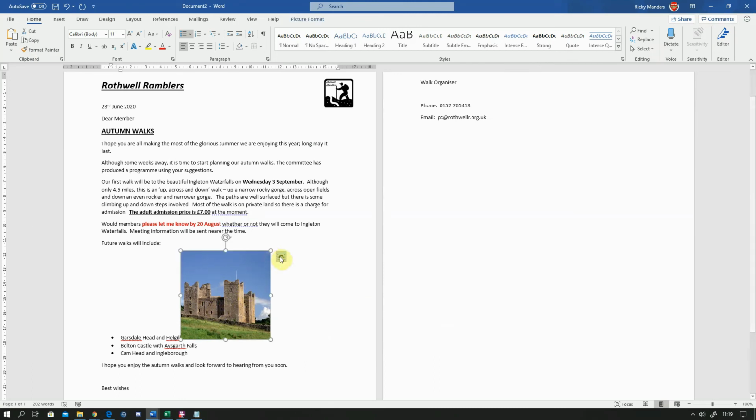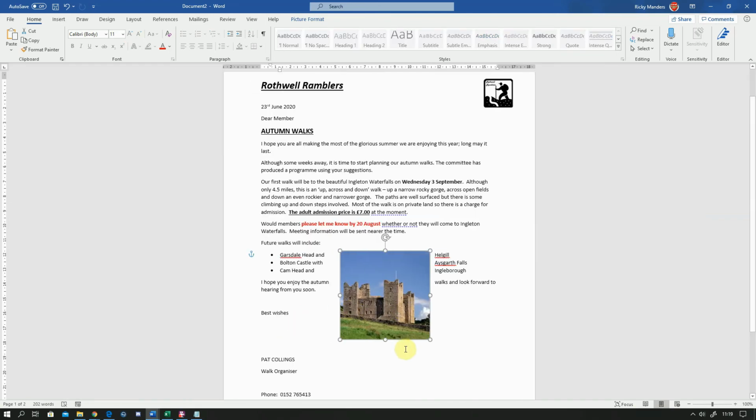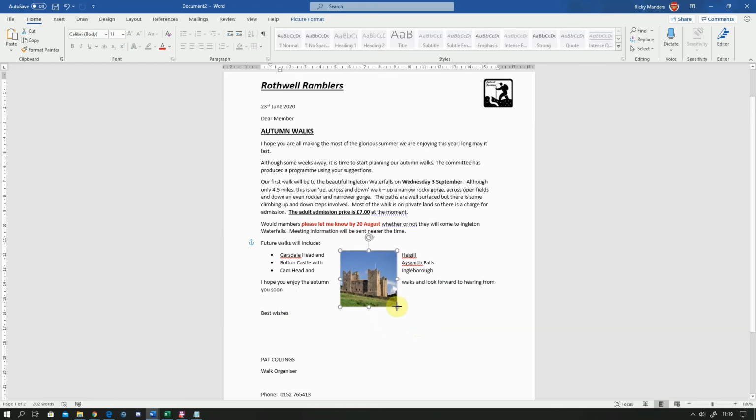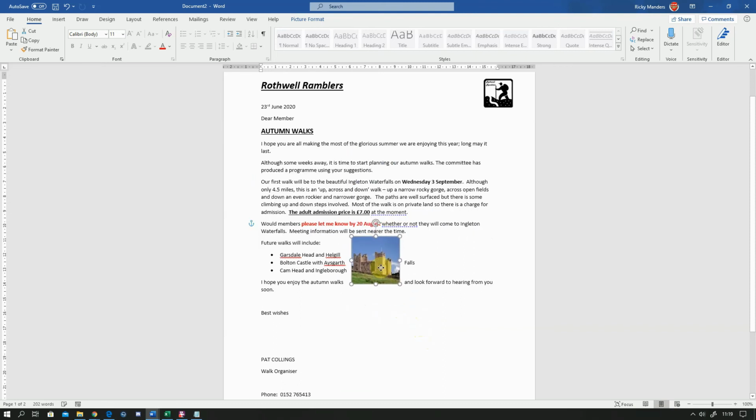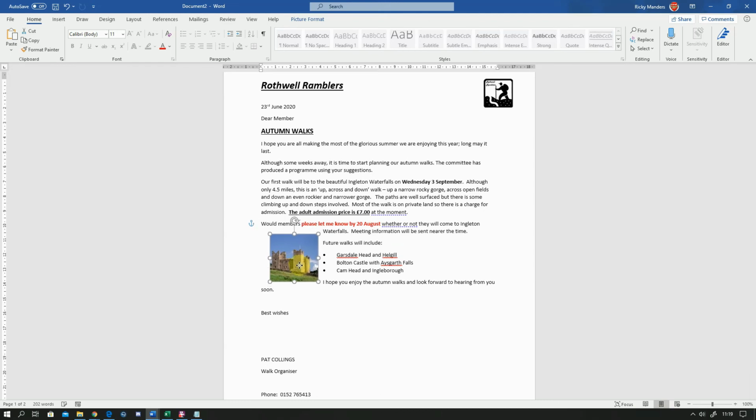But I'm going to change that to the final option we want to use, which is square. If you change it to square, I'm going to just resize it. And when you're resizing, always use these corner handles. I can move that amongst the text, and the text just wraps around it. So that's quite a useful one. I want to put that somewhere next to that. Oh, well, that's actually quite good.